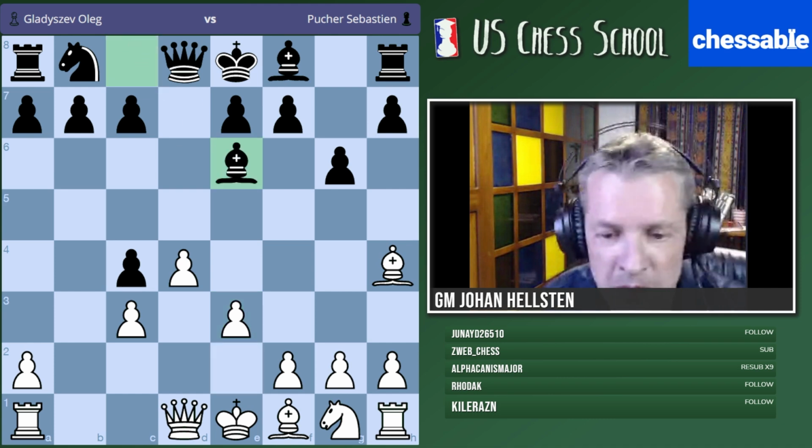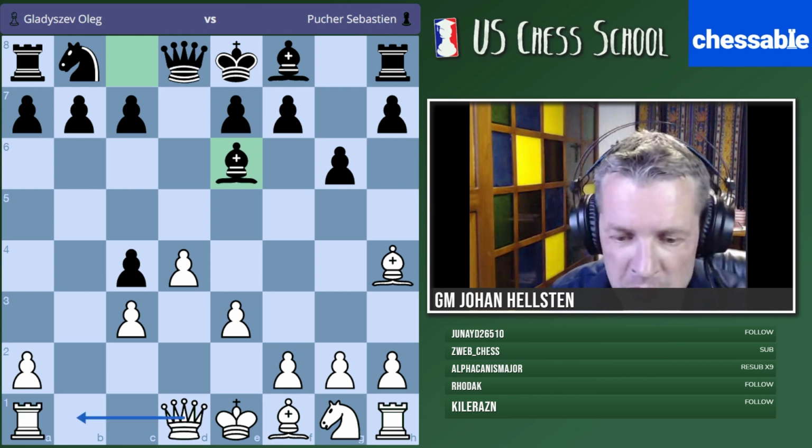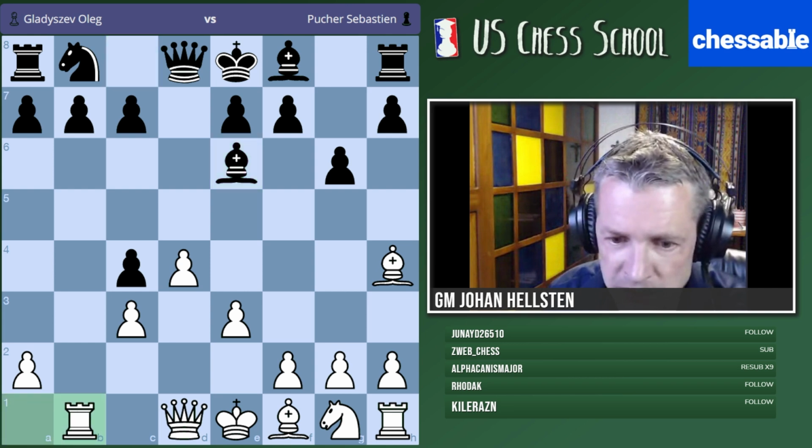And here there are many ways to play with white. I mean, you can play knight f3, you can play bishop e2. I was surprised when I saw this move queen b1, but it's also logical in a way. And in this game, they played instead rook b1.